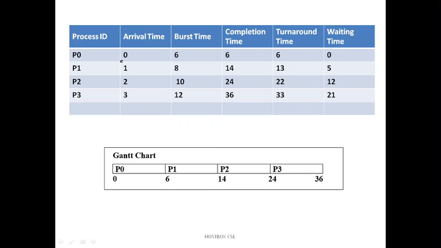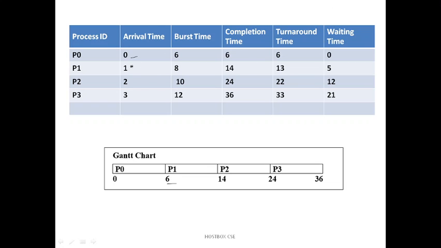Let's assume here we have P0. Generally P0 starts at time 0, as seen in the diagram here. The burst time of P0 is 6, so when 6 units have elapsed, P0 will be completed. So P0 starts from 0 and, at burst time 6, it is totally completed. Remember, in FCFS, once a process is completed, only then can you check and choose another process.